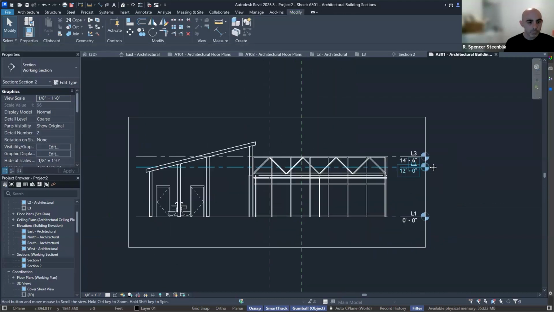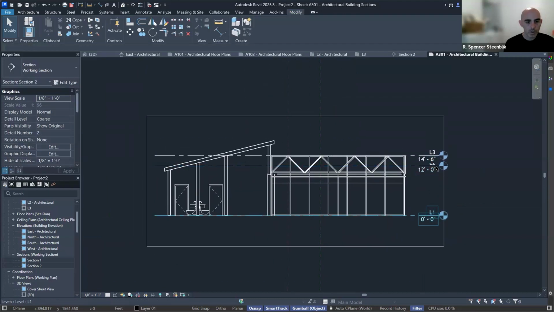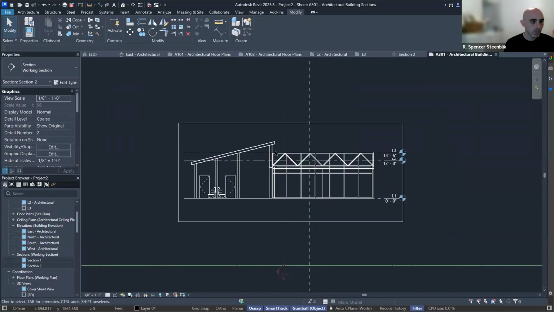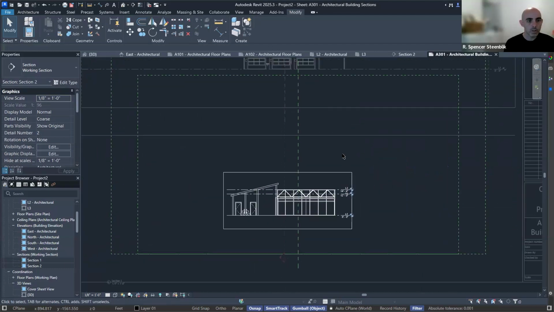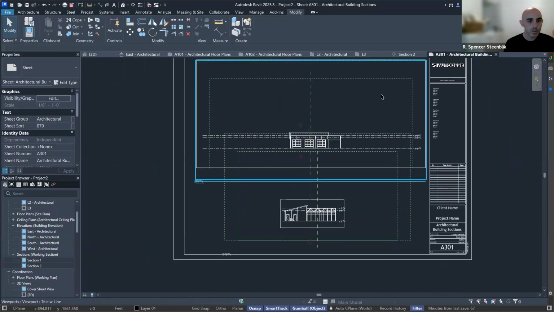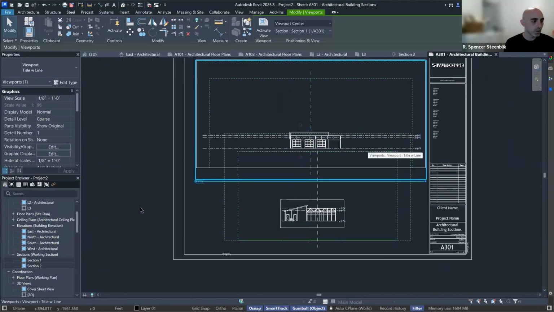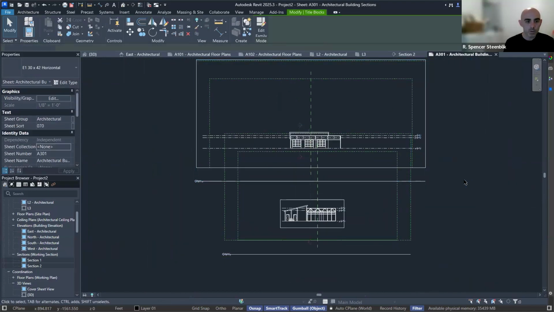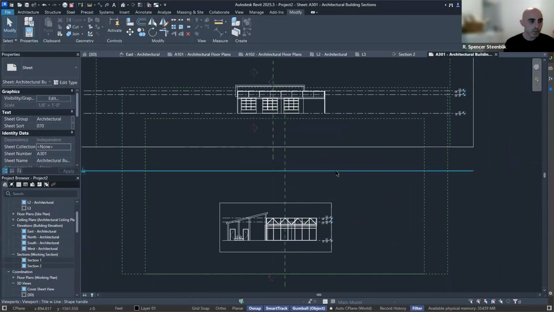There you go. So now we have level 1, level 2, and level 3, and we have our section cut through that drawing. And we can do the same thing, make those same kinds of edits above here. And I can delete that. We don't really need that anyway.